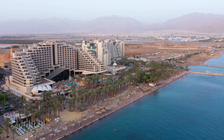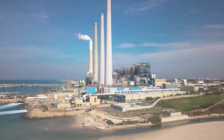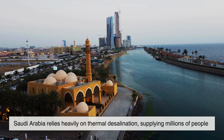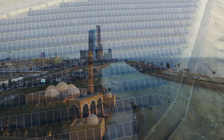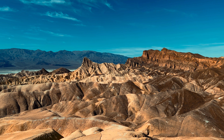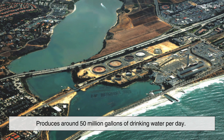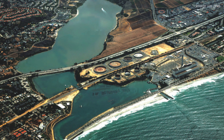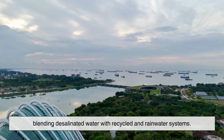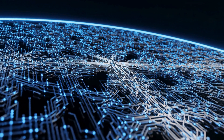Israel is one of the world leaders in desalination — about 70-80% of its drinking water comes from the sea, using advanced RO to make the Mediterranean a renewable water source. Saudi Arabia relies heavily on thermal desalination, supplying millions of people daily, and is also investing in solar-powered RO to cut energy costs. California uses desalination to supplement water supplies during droughts; the Carlsbad desalination plant produces around 50 million gallons of drinking water per day. Singapore operates some of the world's most efficient RO plants, blending desalinated water with recycled and rainwater systems. These examples show desalination isn't science fiction — it's a tool many regions rely on every day.